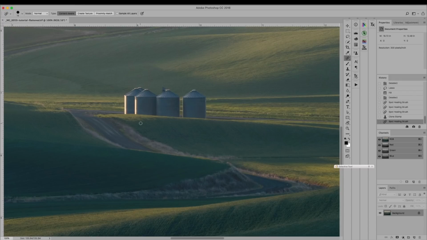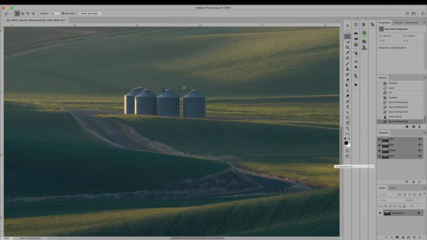So my plan here is I think I'm going to try to isolate this one silo first and get rid of it, and then try to get the group of silos here. So we'll see how it goes. Again, this is going to be a trial and error kind of process. And I know there's a lot of different ways that this can be done. This is just the way that I like to do it.